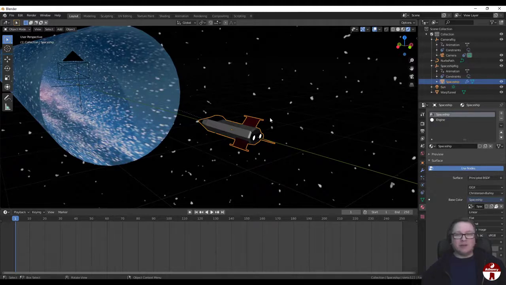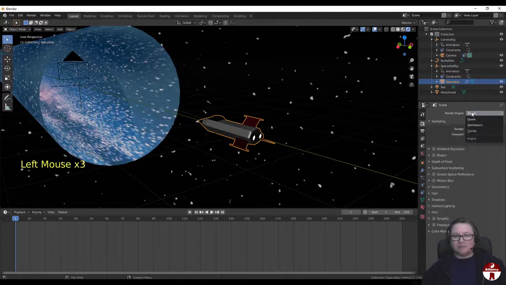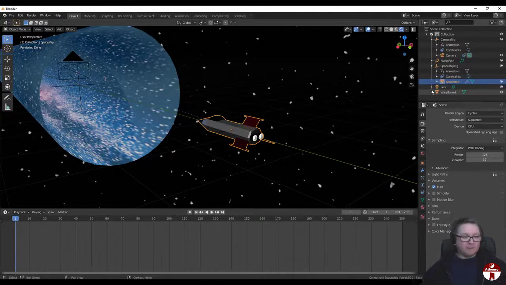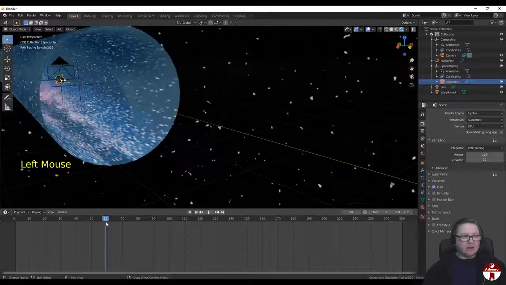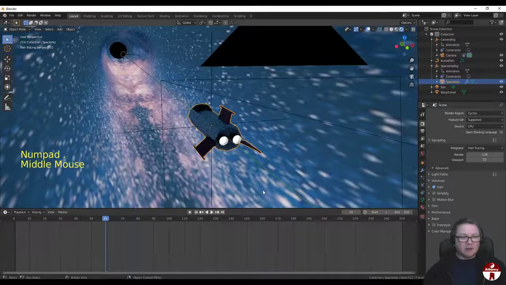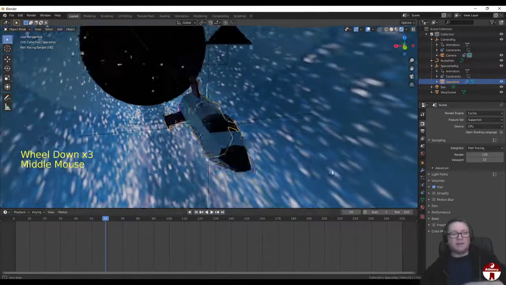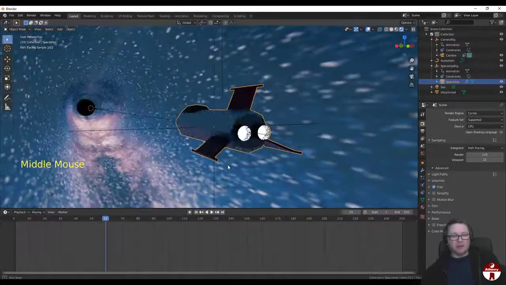If we were to actually switch for a second, I'm just going to do this and you can see the effect. I'm going to switch to Cycles. Cycles is the ray tracing engine, and it's slow, but it gives very nice results. And it will actually, the emission light coming from the tunnel will actually light up the spaceship, unlike in Eevee. Let me just move it into the tunnel there and just jump to follow that. You see that actually it is picking up the blue from the walls. So in Cycles it actually will pick up that color, but in Eevee it won't.